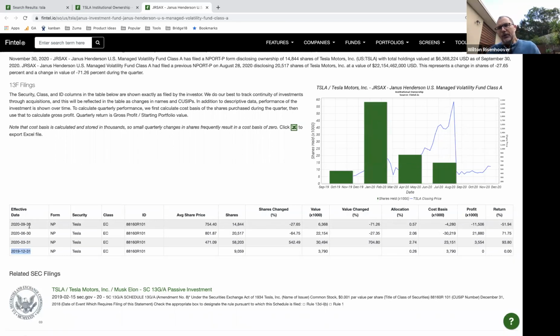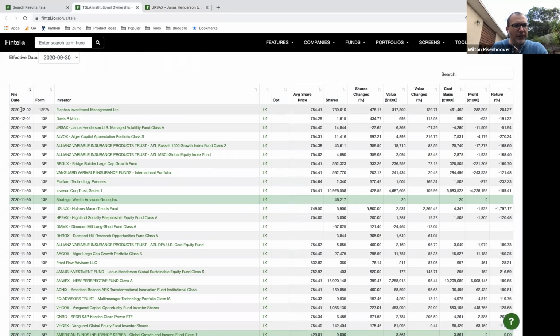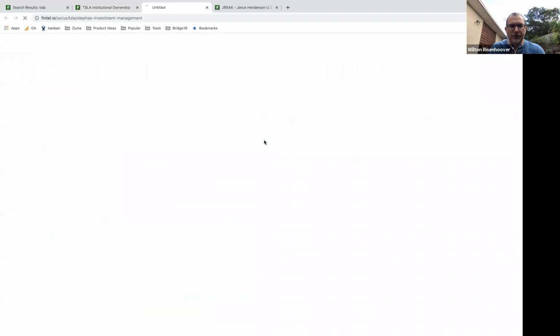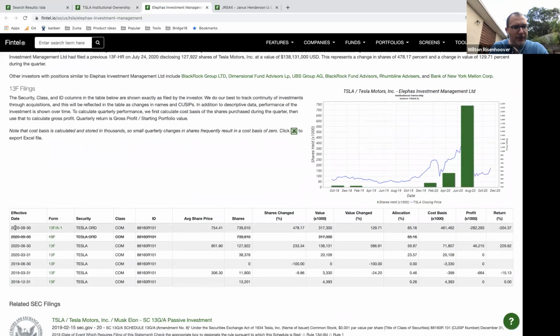And again, let me restate what I was saying earlier. The data here, we show you the file date, which was 12/02, today or yesterday. But that doesn't mean that the actual trade date was that day. Remember, the file date is the day that it's filed, but with 13F filings, it's as of the end of the prior quarter. If we go in and look at this 13F filing, the actual effective date is as of September 30th. And you can see that this was an amended report. It replaces the prior one, and they believed there was some kind of mistake there, so that's what they fixed.